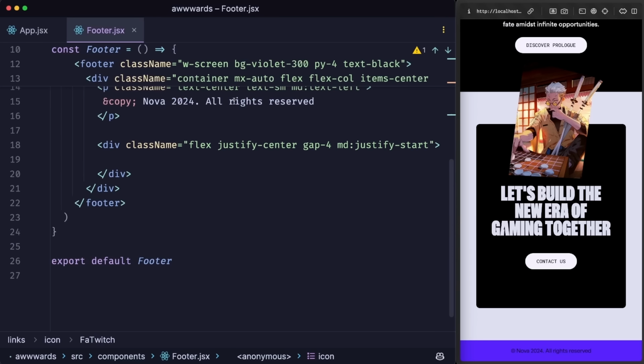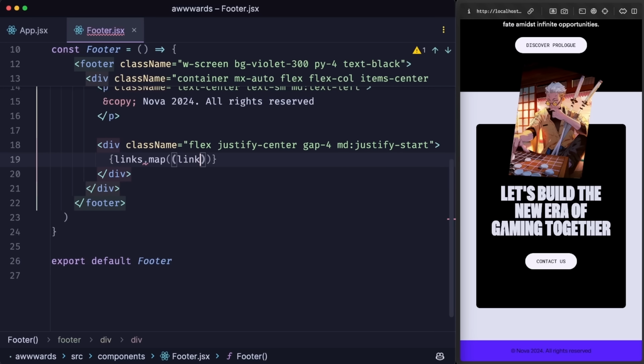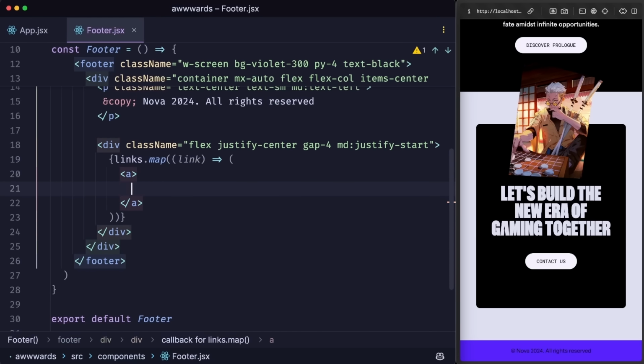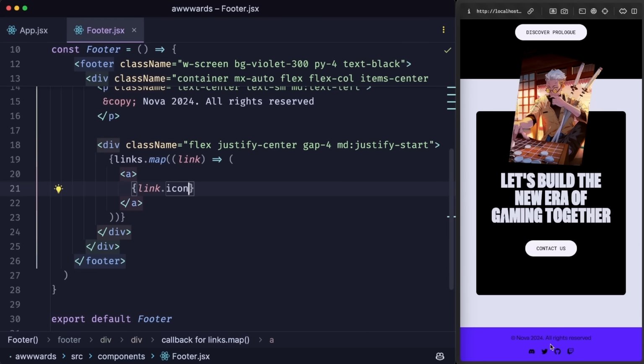Perfect. Now we can map over these links by saying links.map, where we get each individual link. And for each link, we can automatically return by just putting an anchor tag and properly closing it. It'll render the link.icon. So now you should be able to see 4 different icons at the bottom.